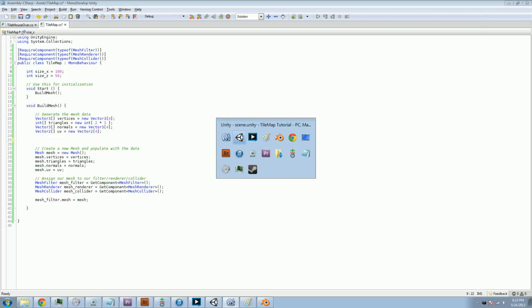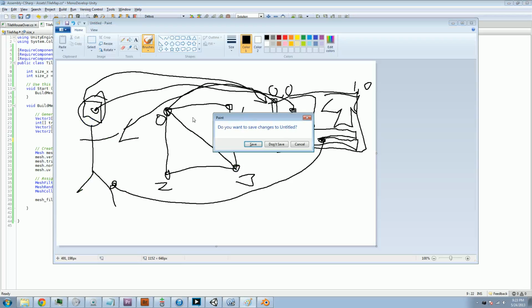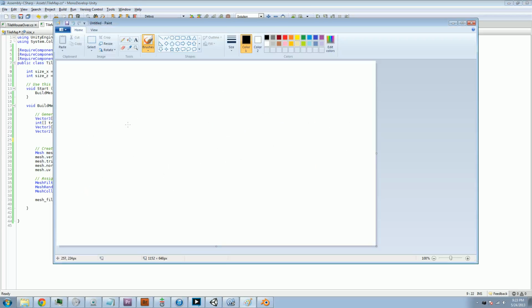Now a tile, from our beautiful paint program, let's start fresh again. One tile, we know, is made up of two triangles and it's made up of 4 vertices. In our previous coordinate system, we had 0, 1, 2, and 3.